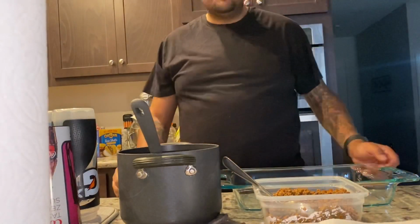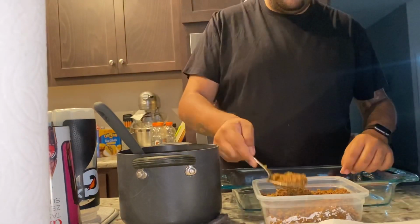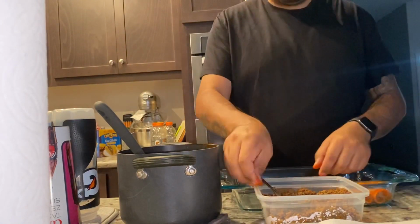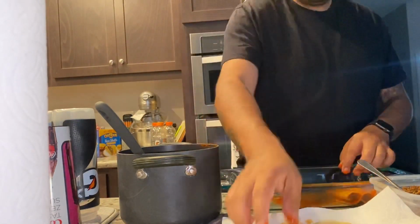So now let's begin assembling our enchiladas. You're gonna take your tortilla, dip it in the enchilada sauce, and then fill them with some of that ground beef that we cooked earlier and roll them up. It's that easy. Really simple and easy to make, honestly.